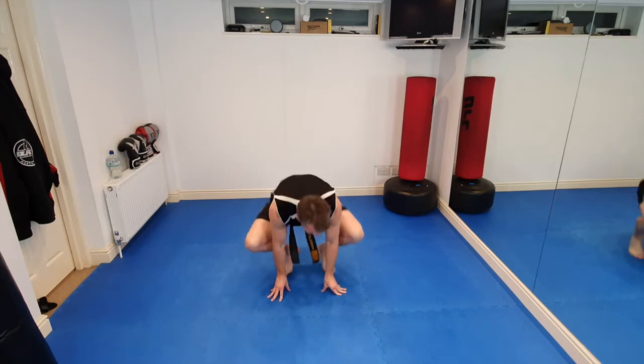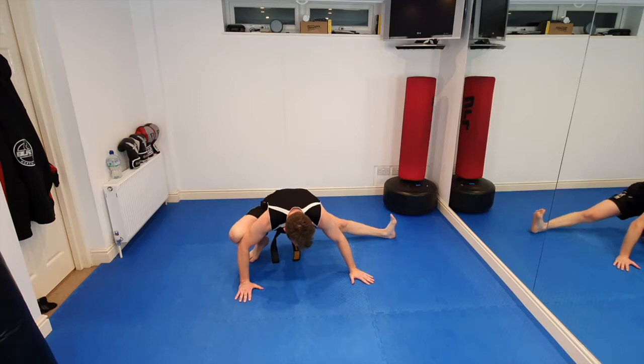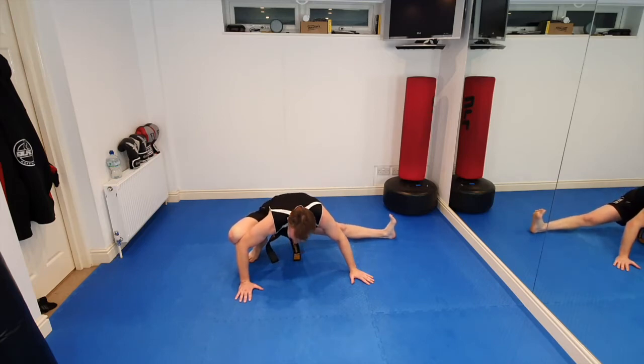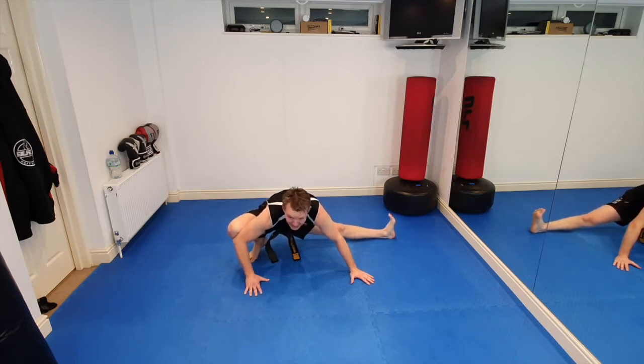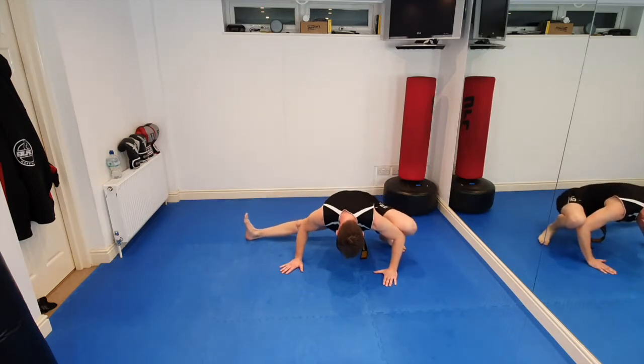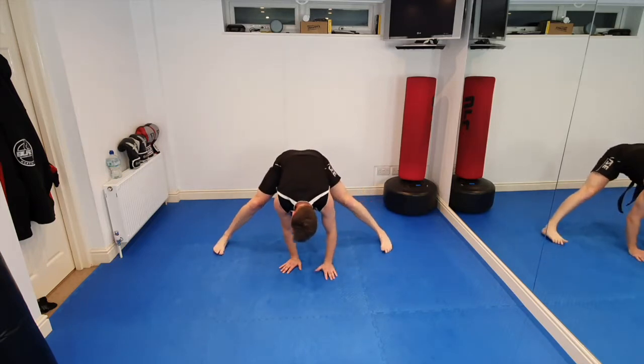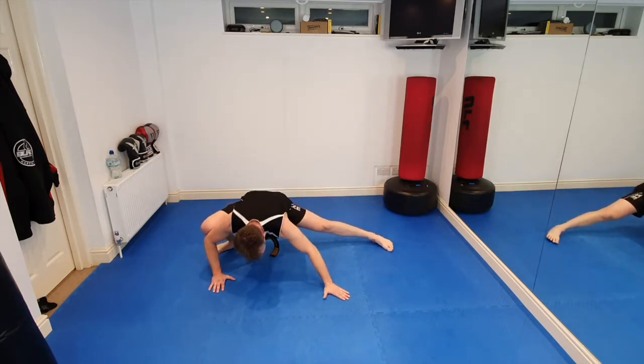Put your fingers on the floor, bend your knees. And stick your left leg out to the side for this half split stretch. And hold it. 10 seconds. 9, 8, 7, 6, 5, 4, 3, 2, and 1. And change other side. 10, 9, 8, 7, 6, 5, 4, 3, 2, and 1. Change over to the other side. This time keep both feet flat on the floor and hold it.